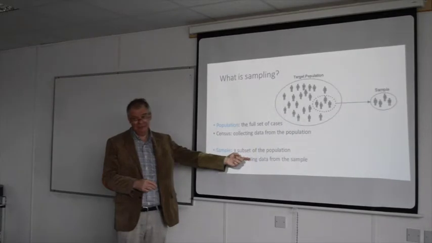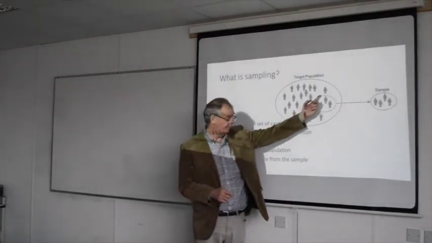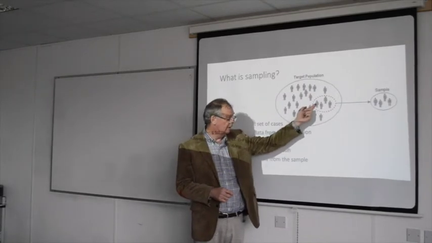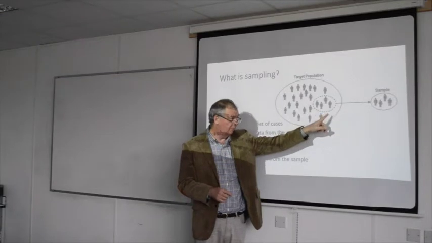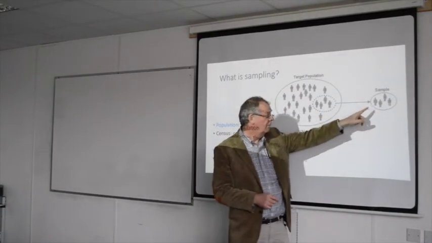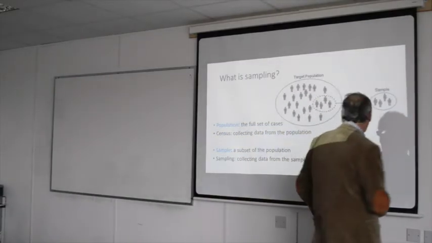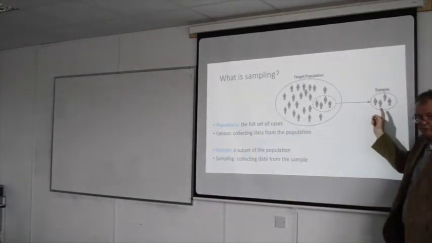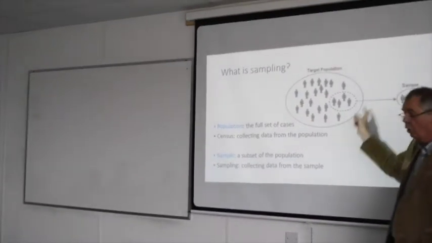You take a subset of the population and you try to make it so that subset, a smaller group, is representative of the whole. You take a sample, in other words. That sample is going to stand for the whole lot. But if you take a sample, you have to make certain safeguards to ensure that they represent adequately the whole thing.